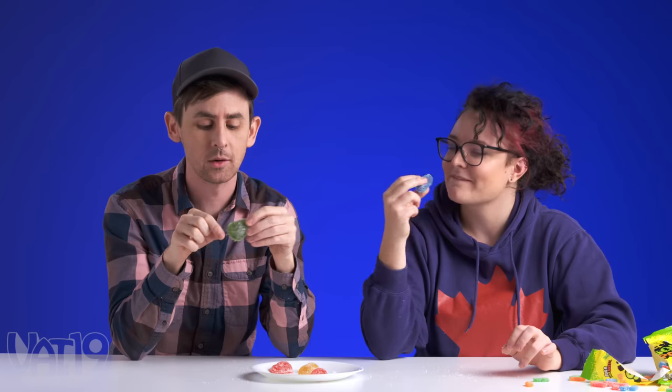Okay. No, wait. Baby faces. Why are they different sizes? I think these are better. These might be better. Soft, chewy, great flavor. This is like a Sour Patch Adult. This is the upgrade. When you gotta grow up but just don't want to, reach for Sour Patch Adults. Kill me. Yep, bye.